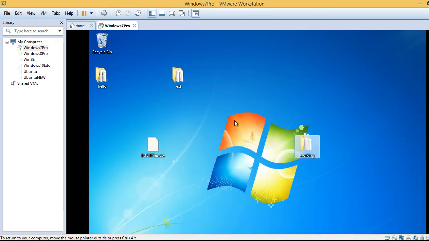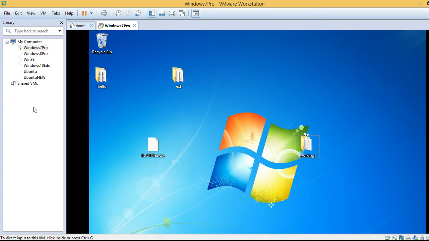And along with that, to get out of that, if your mouse is in the virtual machine and you want to get back out here and it's not doing it for some reason, you can do Control and Alt on your keyboard, and notice that gets me back out into my PC and not in the virtual machine. So you can click in there to get in it. It should let you out, but depending again on the VMware tools, if you need to get out, you can do Control Alt.